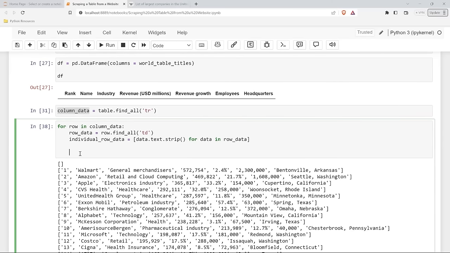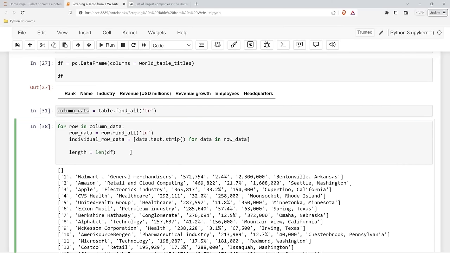So we're going to say the length of the data frame. So we're looking at how many rows are in this data frame. And then we're going to say that's our length. Then we're going to take that length and use it when we're actually putting in this new information. Pretty cool. So we're going to say df.loc and then a bracket, and we're putting in that length. So we're checking the length of our data frame each time it's looping through. And then we're going to put the information in the next position. That's exactly what we're doing.